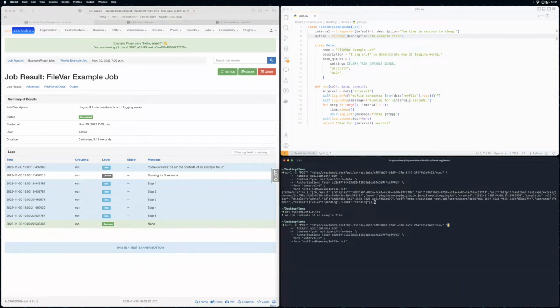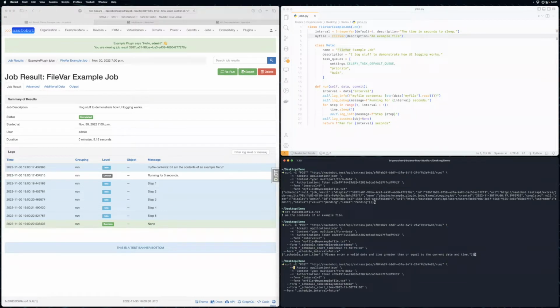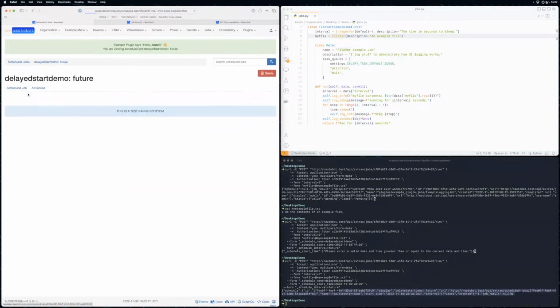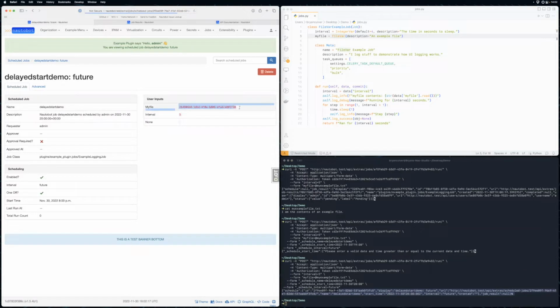You can see this demonstrated here. If I go into another example here, you'll see that I have a schedule name, start time, as well as an interval selected for a future. Need to select a date after today's date or after the current time of my demonstration. And you will see my scheduled job response. You'll see that over here in the scheduled jobs. And you'll see the abstracted file reference as well as the payload that I sent over.